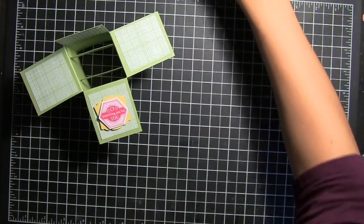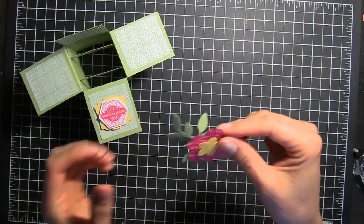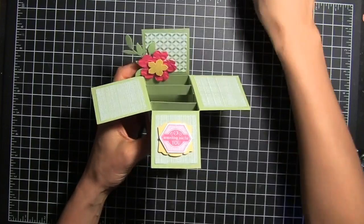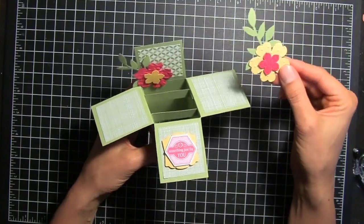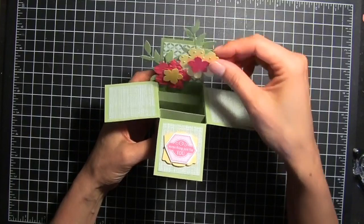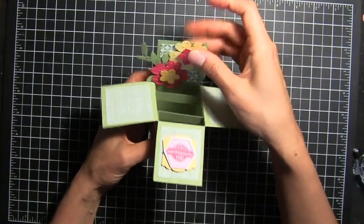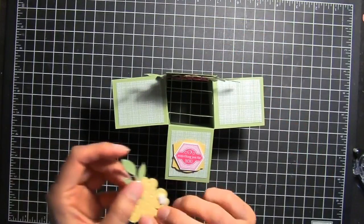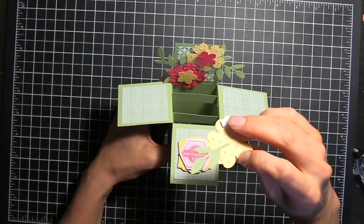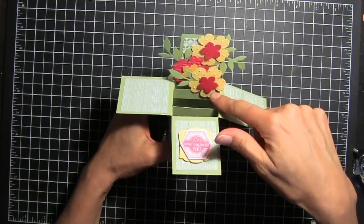So I've got these punched out, and I've placed the Daffodil Delight on the Melon Mambo, and I've added some little leaves. So I've got a dimensional on it, so I'm just going to place one back here, and then I've got a Daffodil Delight embossed with the Perfect Polka Dots embossing folder, and then the Melon Mambo on top with some more leaves. And we'll have the leaves go the other way. Place that up there. And then I've got two more flowers, so I've got another one with just a few leaves, and then I've got the dimensional just right here on the very edge of the petal so that I can adhere that to my first tab here.